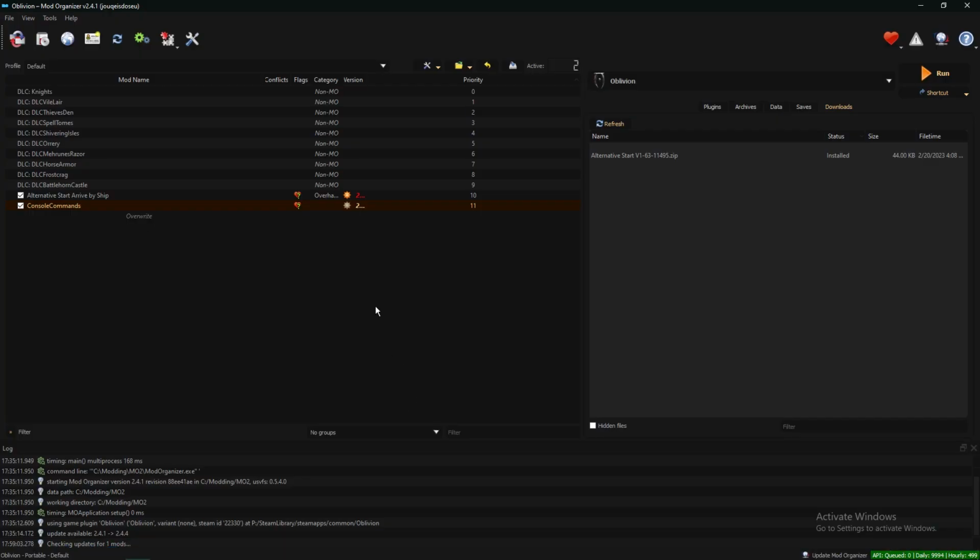The OBSC GitHub thing doesn't really explain it very well. So here you go. You go up to Tools. This is after you install OBSE regularly, right? So you drag all the files into your Oblivion install folder, and then you launch Mod Organizer 2. By the way, this is a fix for Mod Organizer 2 not launching OBSE. So if you have any other problems, I can't help you. But this one I know how to do.